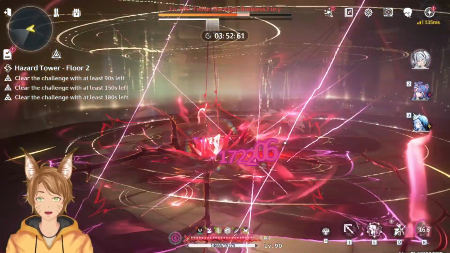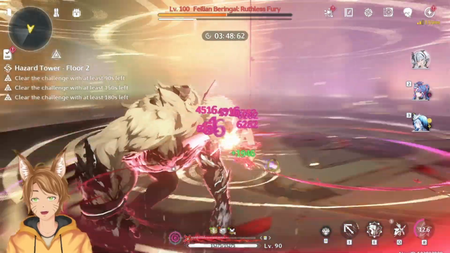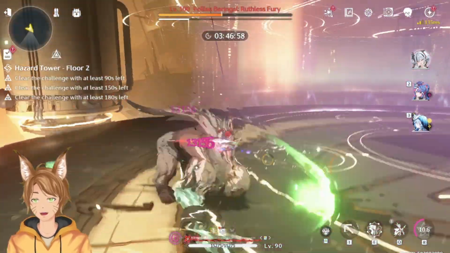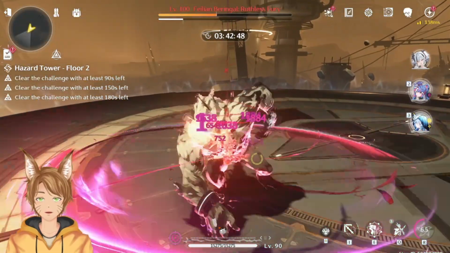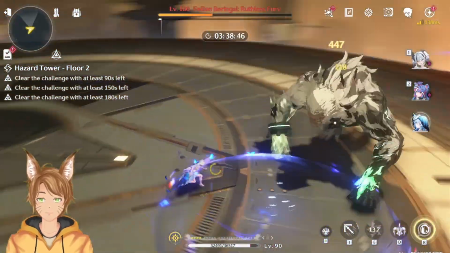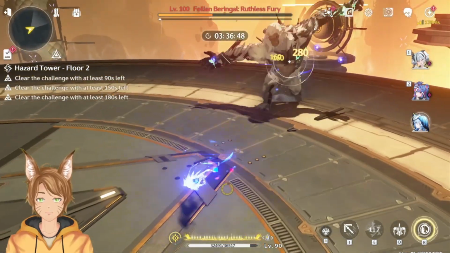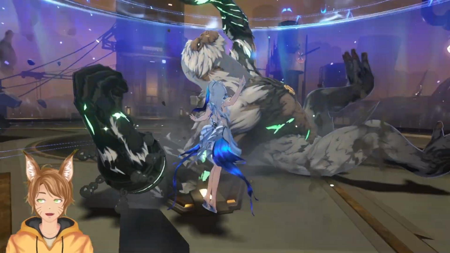Okay. How much damage are we looking at? 172,000. You know, this Camille is an F2P Camille. I don't have her signature, so that's not bad. I missed the Shorekeeper's intro. It's fine, it's fine. What would a showcase be without some skill issues, alright?